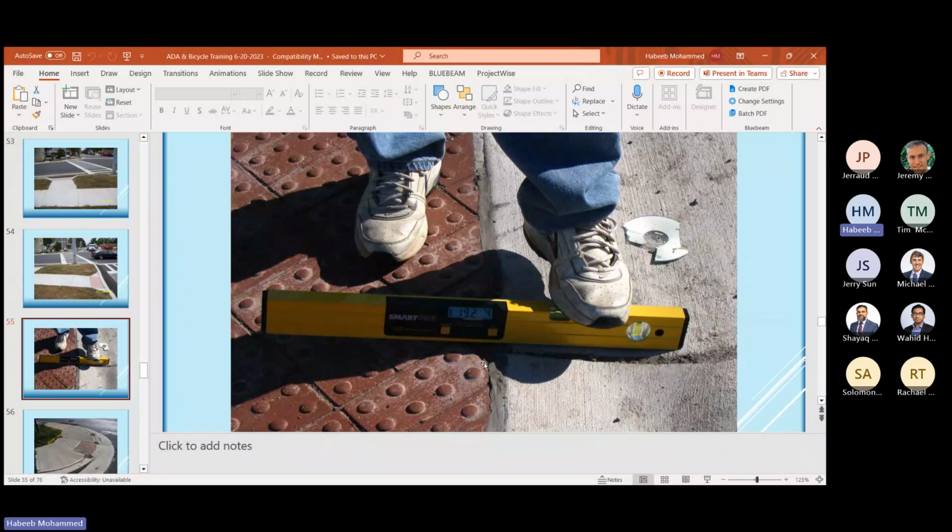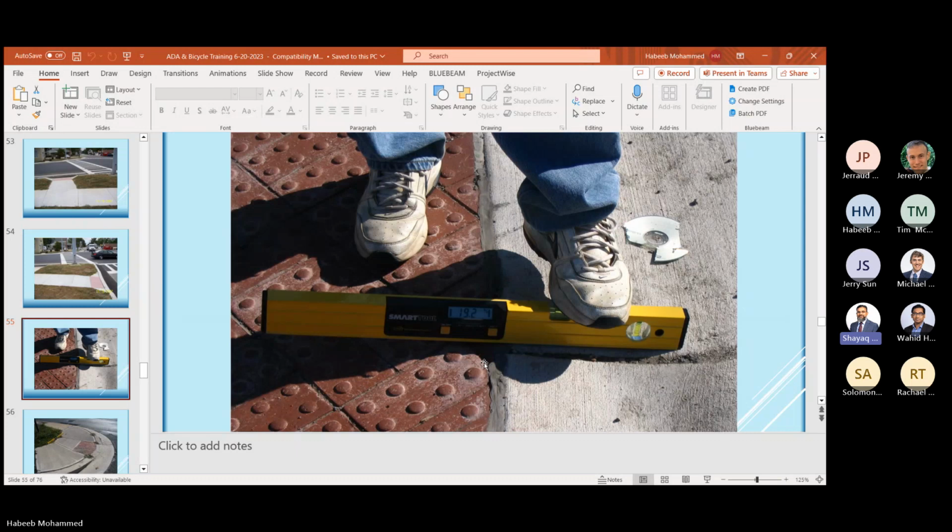The major issue with this, plus also, the way the person is measuring the slope is not right. You should not press it like that. You should put it at a level area and not force it like this. And on top of this, it looks like the person is measuring the slope half on the slope, half on the gutter pan, half on the detectable. So when you measure the slope, you measure everything on the detectable. You don't need to measure the gutter pan.